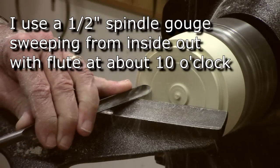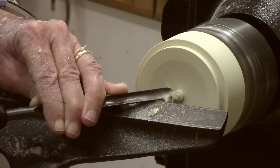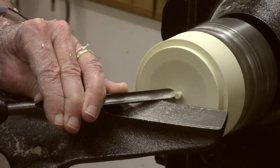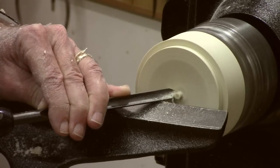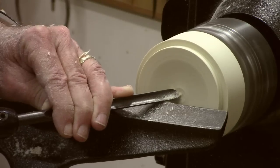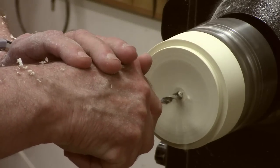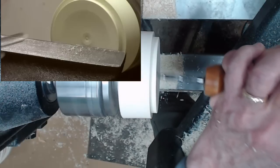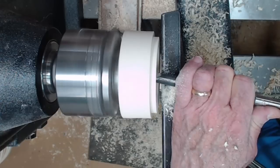Just coming in here. Got to slow down as it goes in the middle because the RPM is the same, but the miles per hour slows down as you get to the center. Just come in there like that. We're just okay. I tried to cut down a little bit toward the center to leave a little hole for the drill bit to follow, but because I left a little bump in the middle, it certainly didn't center it very well.